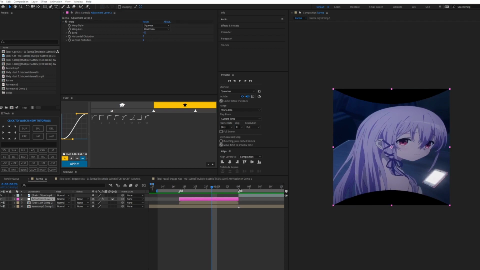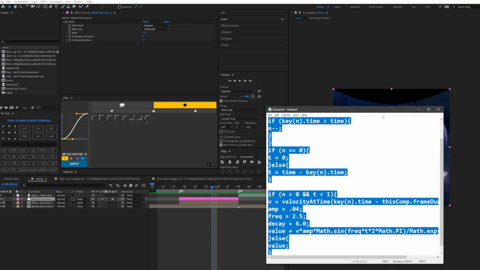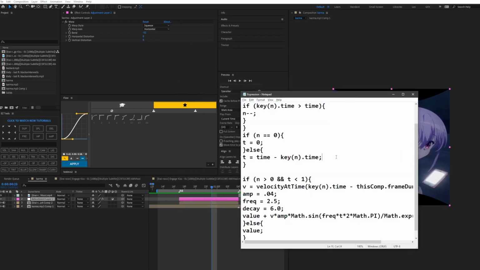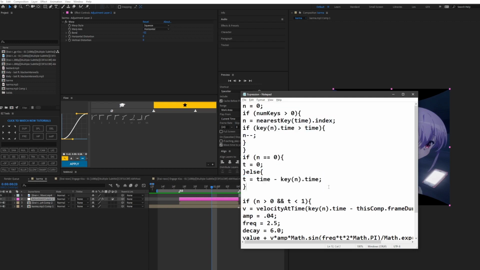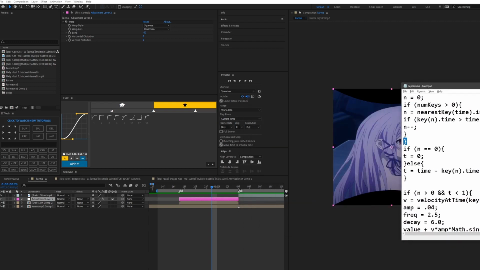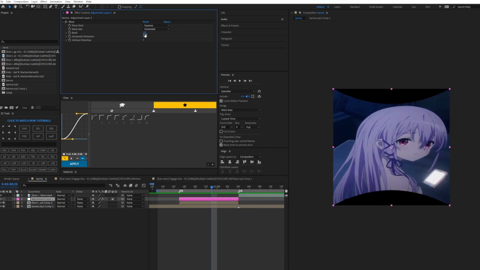Wait, let me just bring up my expression. So here's my expression script, which I will be putting in the description. What I do with my warp shakes is basically I just use an expression for my warp.